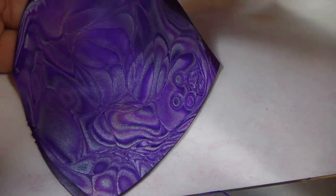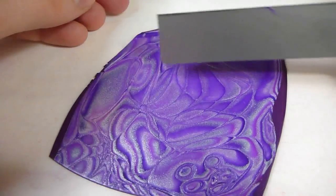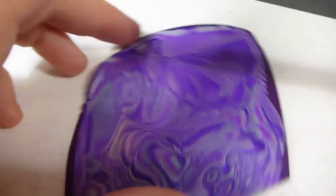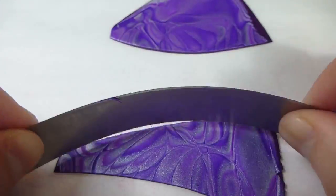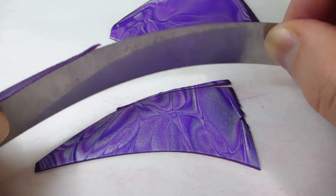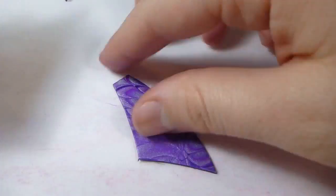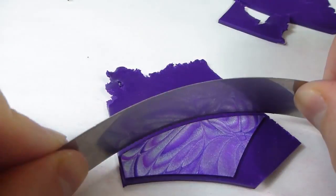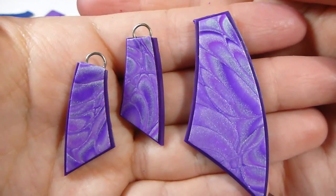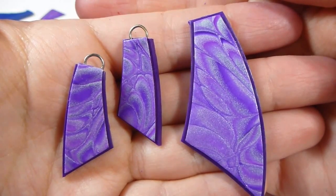And now for the pendant, we want something similar so that it fits the set. So I want to pull that general area. Because it helps if I use the sharp end rather than the non-blade side. Notice I got all ripped up. And here we go, the last set. Now I just have to add the backs to the pendants, bake it, buff it, and we're good to go.